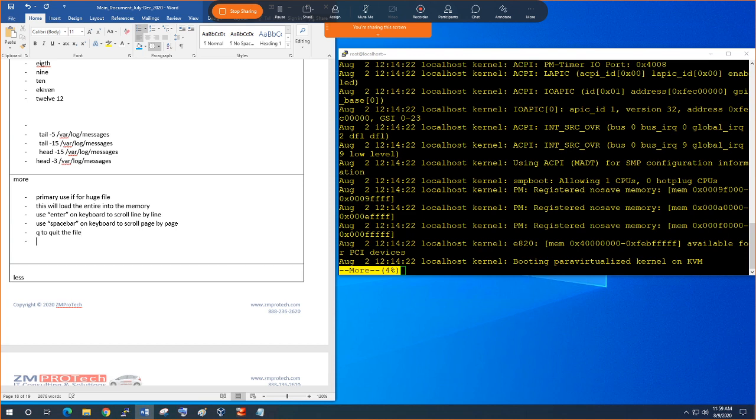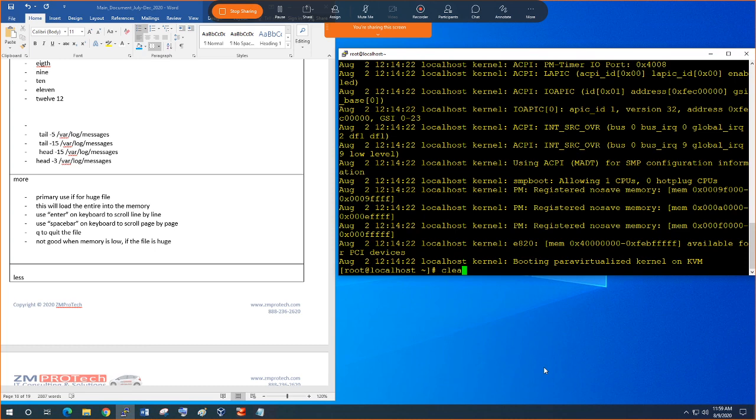Not good when memory is low, if the file is huge. Don't get me wrong here, you could use the more command for even a silly small file, but usually you use it for huge files.